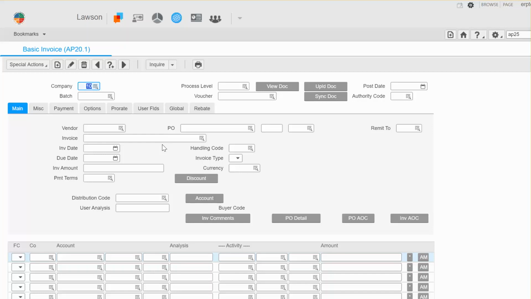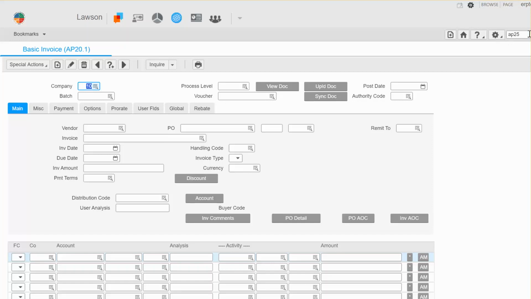The batch control form is used to define, maintain, and release invoice batches. The release of an invoice initiates the approval process flow. However, the approval will not be allowed for invoices entered by the same user. These steps demonstrate the process for releasing a batch using the batch control form.